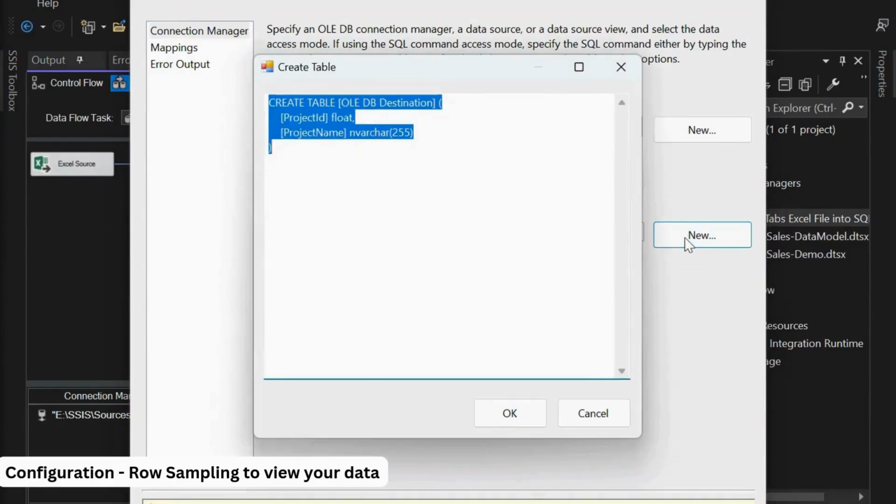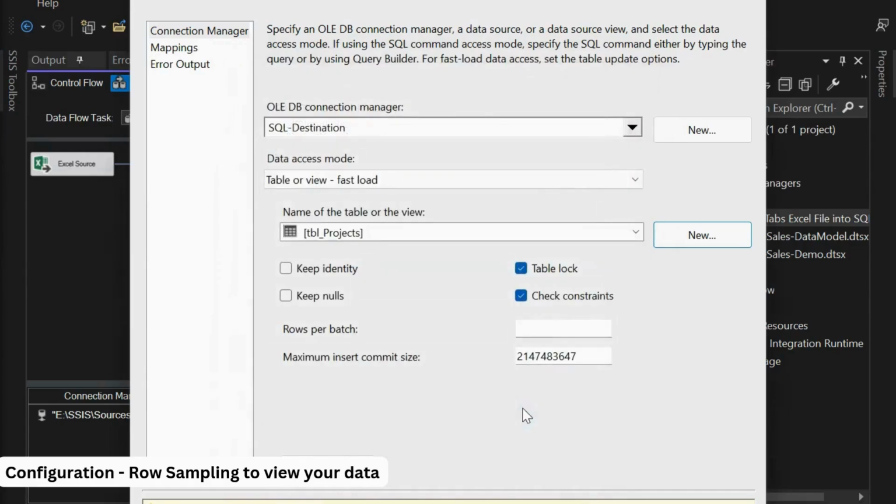Here we are going to create this table again, and that is tbl projects. And here we are going to make some changes in data type, that is project ID as int.